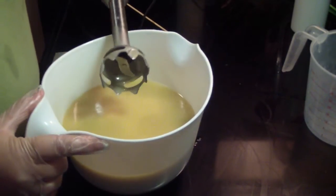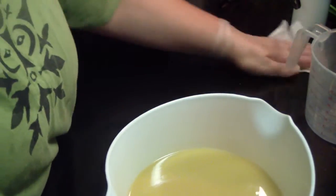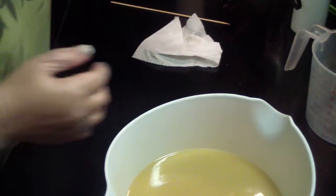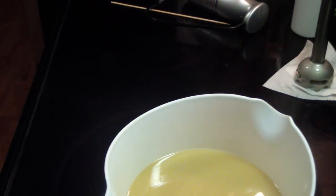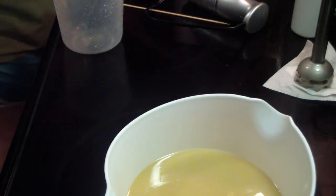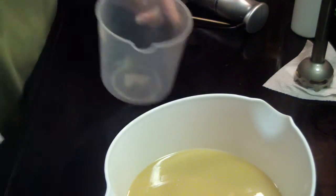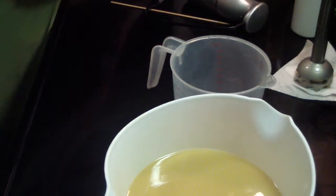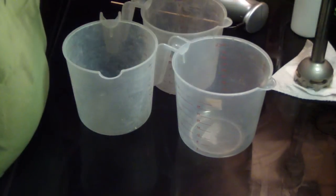I'm going to split this off into two colors. I want to do a yellow and a green. You know what? I may add a white swirl in there too. So what I'm going to do is rinse out this, give it a little wipe out, and I'll do some white too. So, we'll get us three colors going.